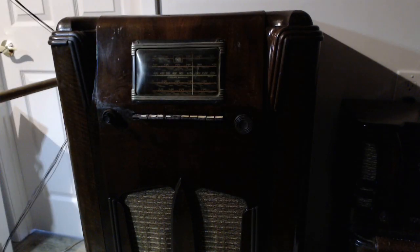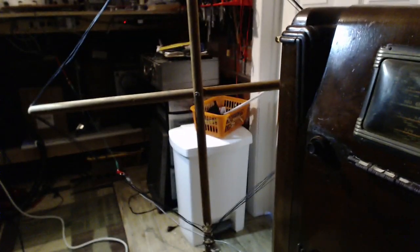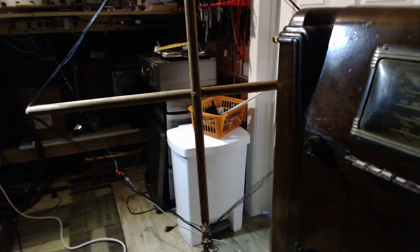Fantastic. Fantastic. It must have been the tubes or something like that. Just the tube contacts. Wonderful. That's great. Okay, so that's this radio done. And I also completed that guy there. And the owner of this radio, I was in communication with him today. Get it back. That's great. I gotta make space because more stuff is coming.